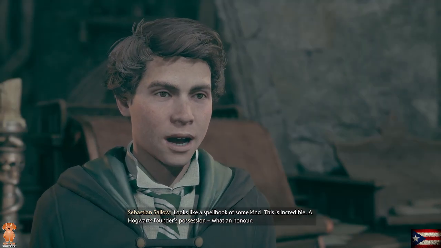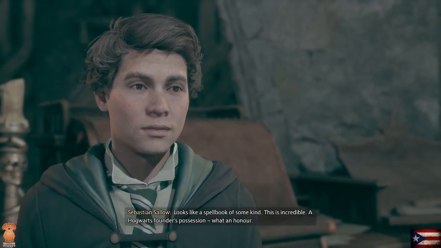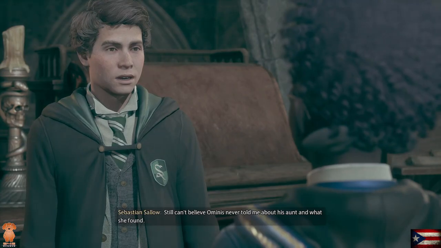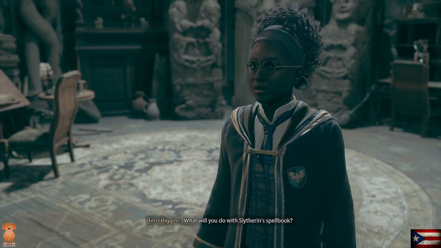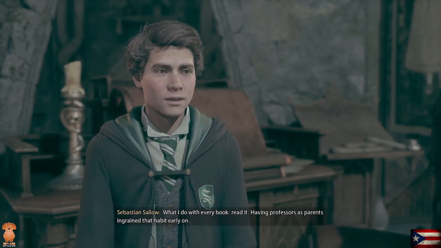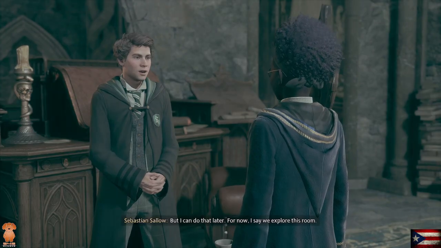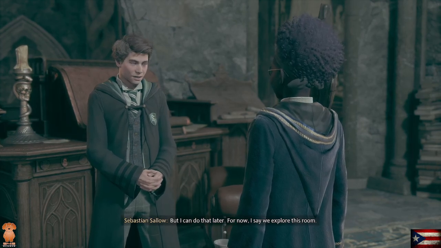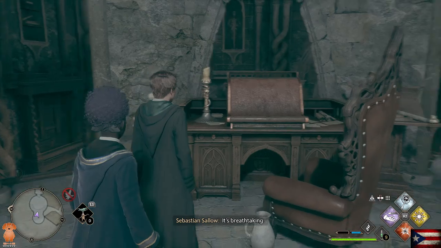It looks like a spellbook of some kind. This is incredible. A Hogwarts founder's possession. What an honor. Still can't believe Ominis never told me about his aunt and what she found. What will you do with Slytherin's spellbook? What I do with every book. Read it. Having professors as parents ingrained that habit early on. But I can do that later. For now, I say we explore this room.